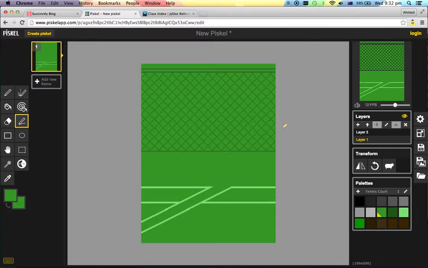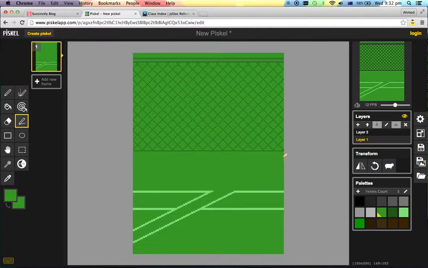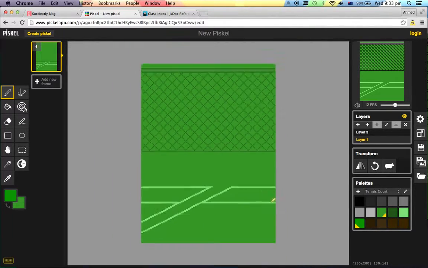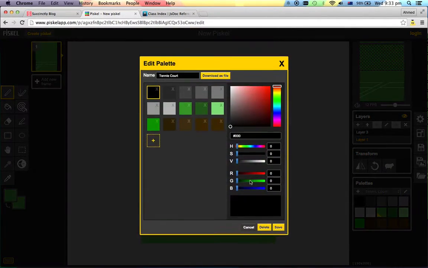It's lacking a lot of detail, so what I might do is get this pen here, just kind of, it's what they call dithering, just kind of add like, it's hard, no, this isn't helping. Okay, so let me just edit this palette.